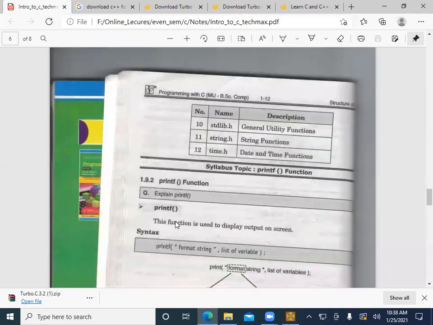Okay, next one is the printf function. Here we use the printf function to print whatever we want on the output screen.